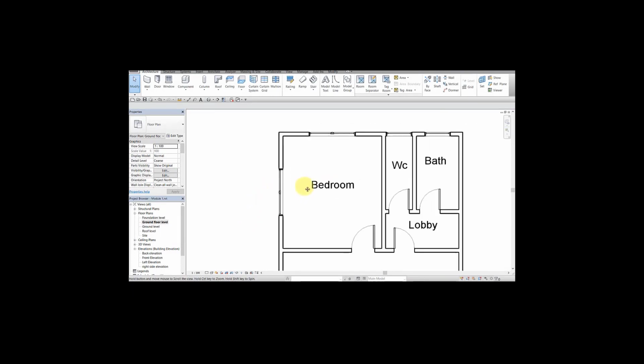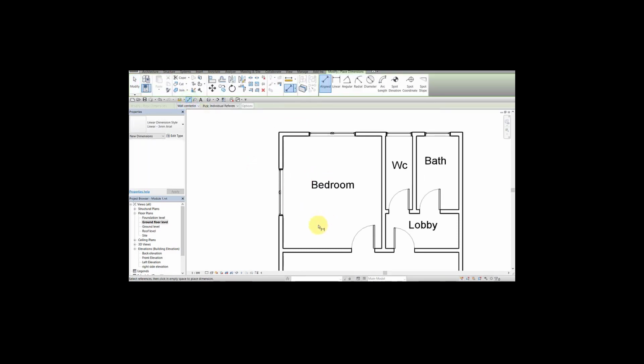If you want to do the same for this side too, you continue the same procedure. This time around, I can click my dimension at the quick access toolbar. I click here, click the center of it, and click the center of the side too. It is equally positioned, so I can ignore it.